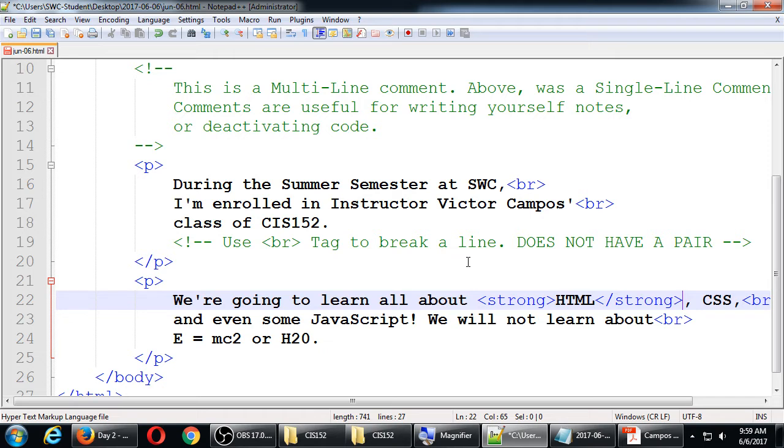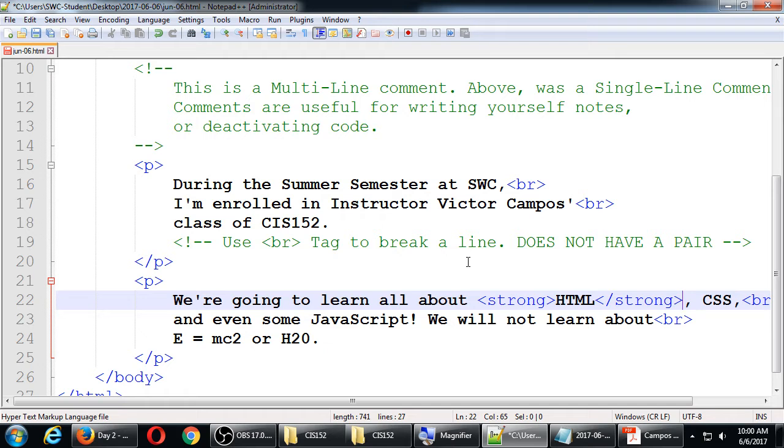The reason it's not called bold is because people access websites in more than one way now. In a visual way, sure, but also in an audio way. If I have a visual impairment, I might have my computer set up so that it reads to me. So the computer is going to read a website to me.